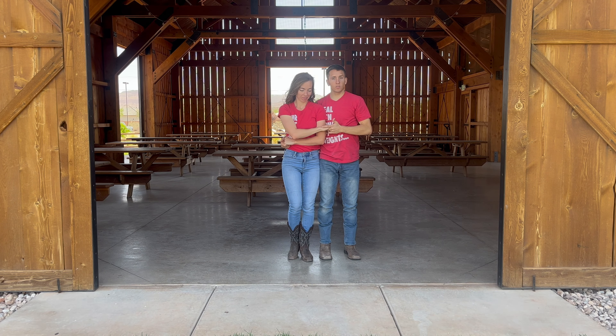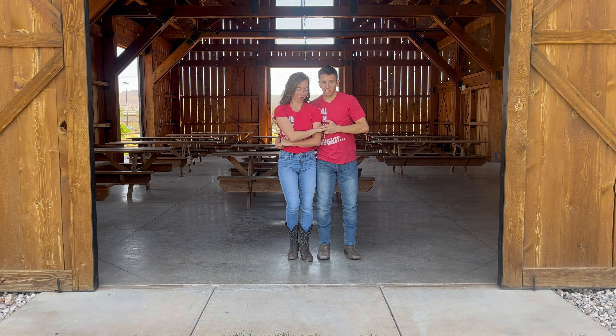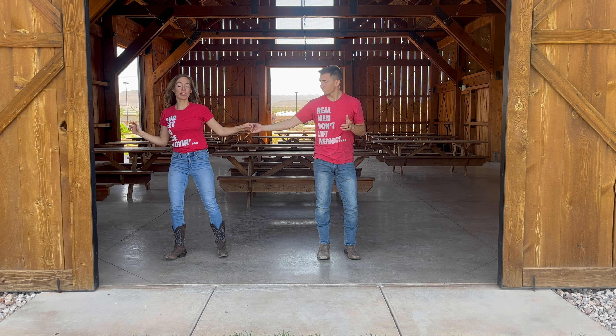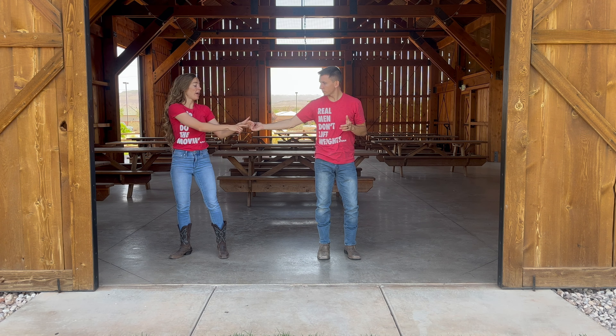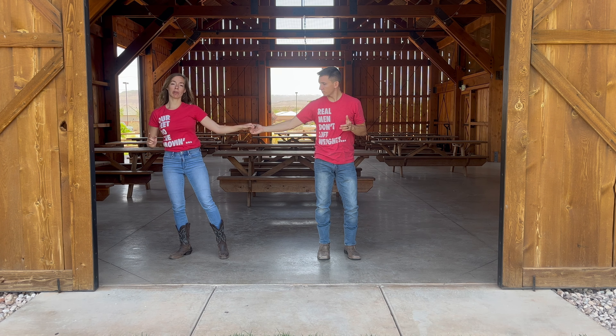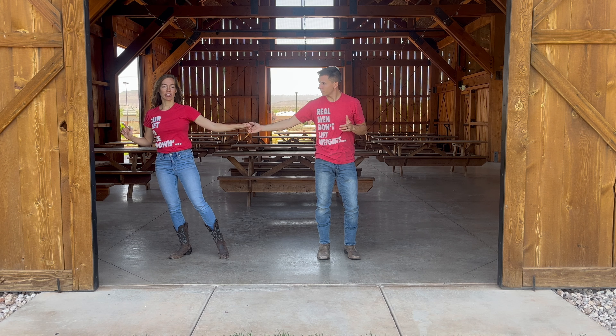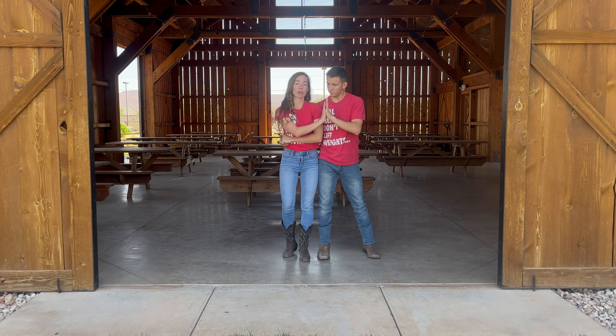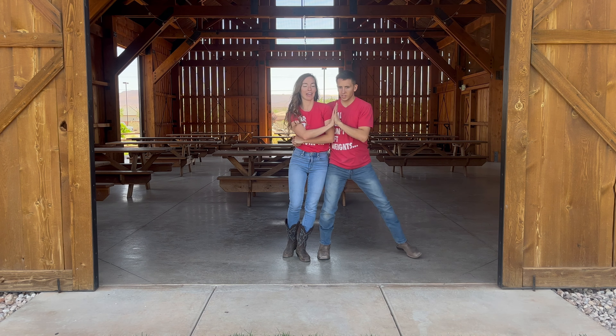You're gonna start out in the cuddle and wrap up your lady so she's gonna be on your right-hand side. Then you're gonna spin her out. Then you're going to spin her back in, and you do that by the tension in your arms. You want to make sure you have good tension in your arms, then you're gonna kind of whip your lady back in.